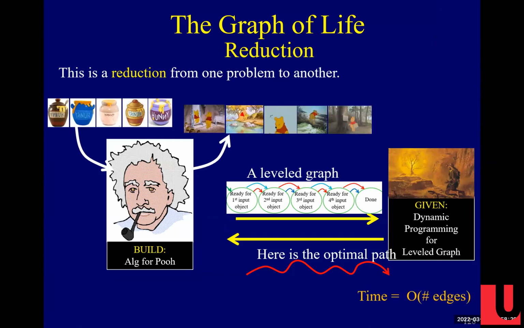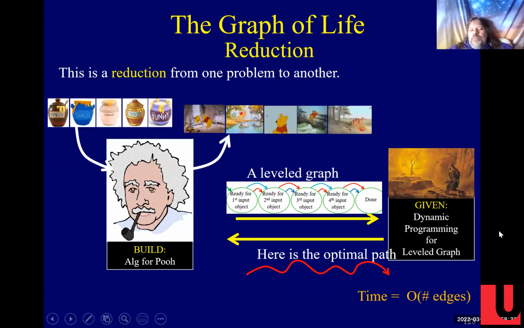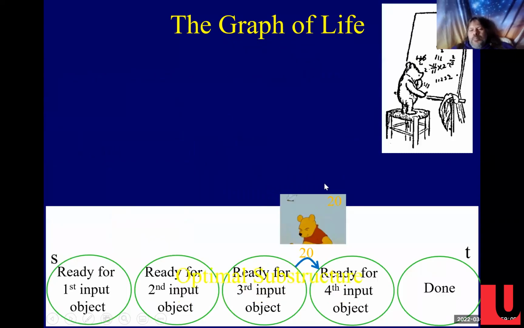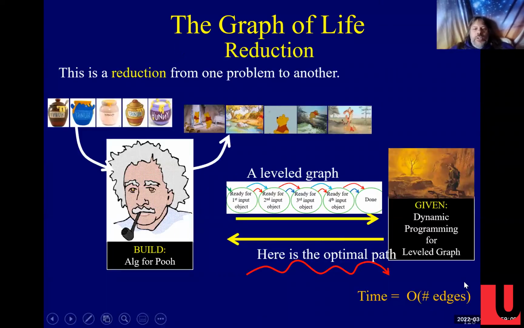Yes. Excellent. And as we go through this, remember that the running time of the dynamic programming algorithm is proportional to the number of edges in the graph. So what we want to minimize is the number of edges. In fact, the nodes are the subinstances. So I often say the running time is the number of nodes times the number of bird answers. The number of bird answers is, for each question, how many different bird options there are, right? So that's the degree of each node. But it boils down to the number of edges in your graph.